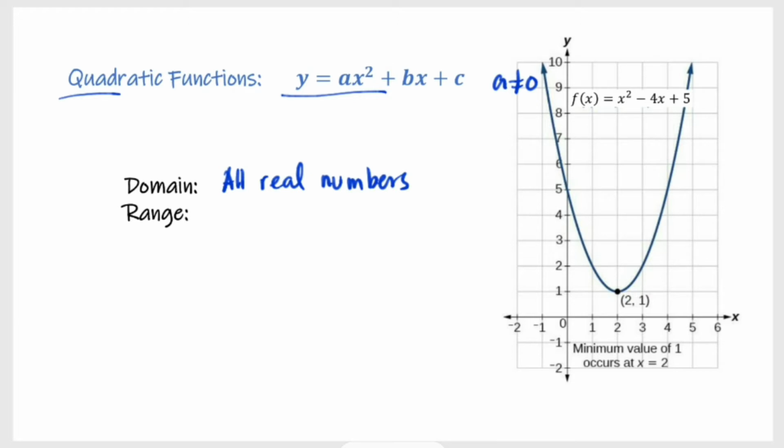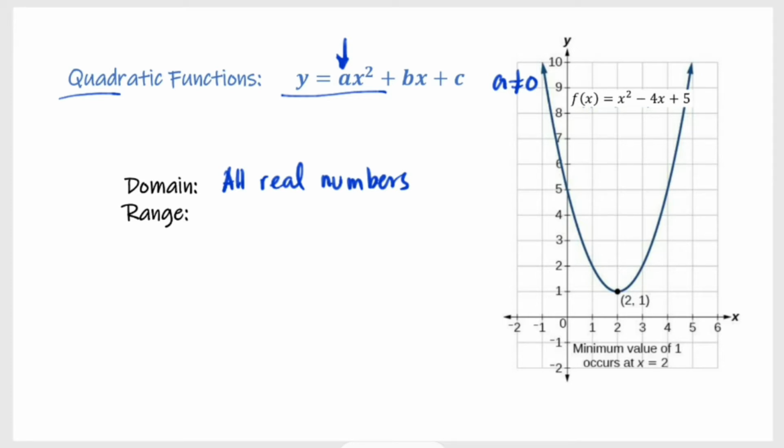Next, the graph of a quadratic function is a parabola that either opens upward or downward. And it is necessary to determine the opening of the parabola to find the range. So how would you know if it opens upward or downward? Take note of the leading coefficient, or the coefficient of x squared. If it is positive, then it opens upward.